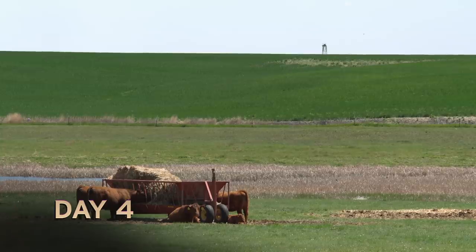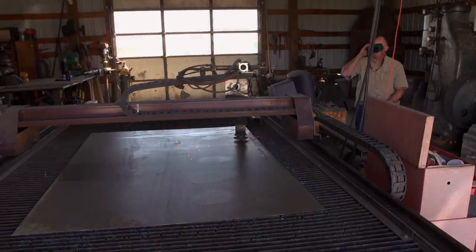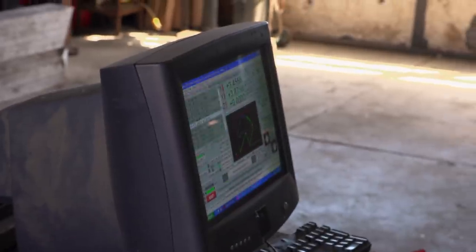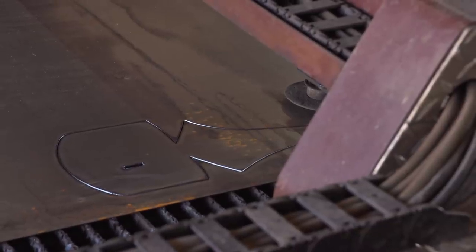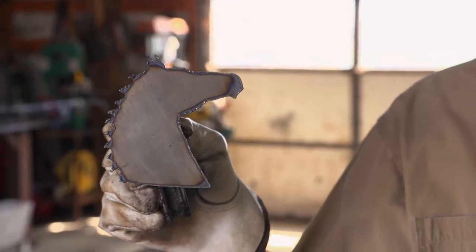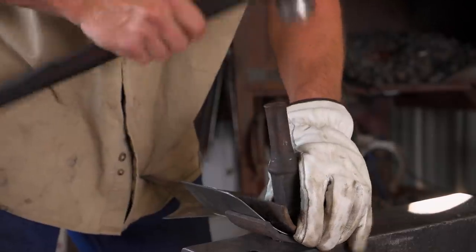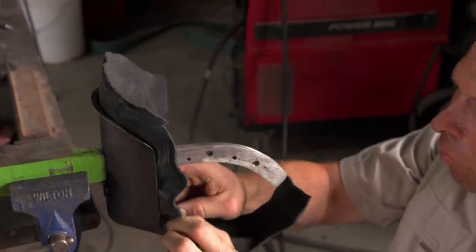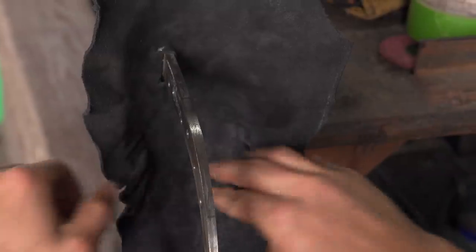Today I've got to put everything together, put the final edge on the sword, and test it. So it's time to get the guard started — we go up to the plasma cutter and cut out a piece of sheet metal that's going to become our guard. I'm a horseshoer; we have horses. Put a horse on it — a horse head for the cavalry sword. This is my version of the cowboy's cavalry sword. I'm going to acid-edge the guard black and put some enamel over the top just to preserve it, then line the inside of the guard with pig leather to make sure it's nice and comfortable for their hands. I finished assembling the sword just with enough daylight to be able to test it.